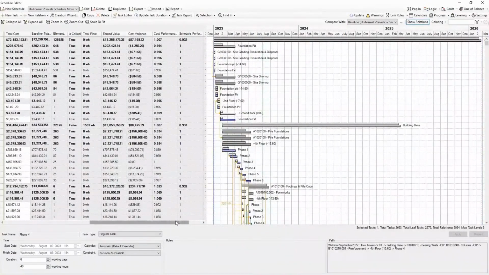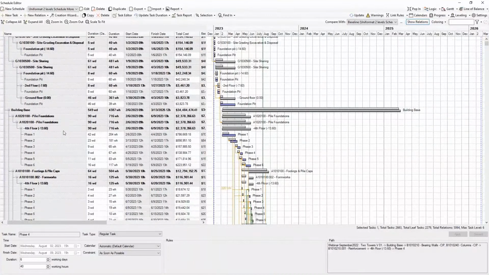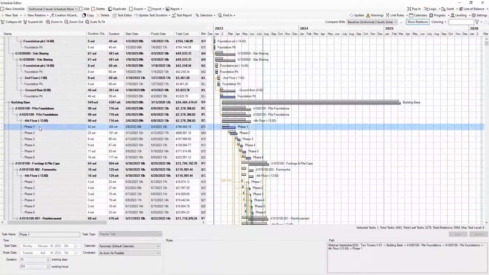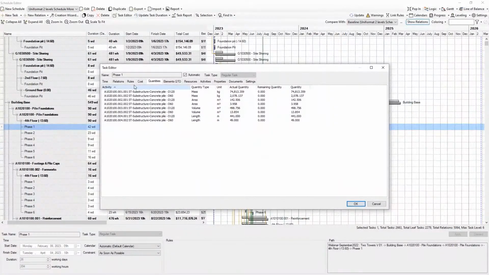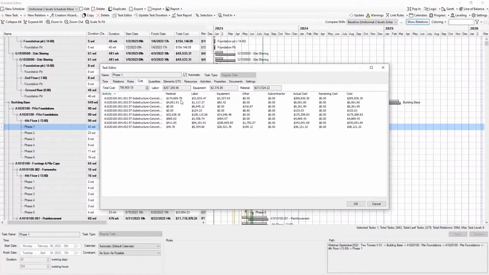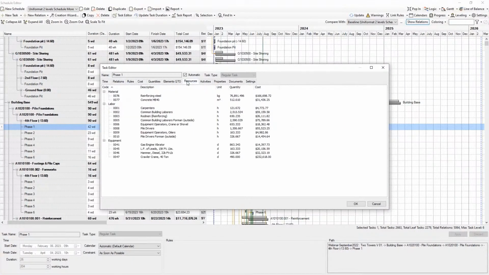So now for any selected task, we can analyze executed quantities for each activity. I will select one of these tasks, for example this one, and we can see quantities, actual and remaining, cost for resources and also the quantities of resources used for execution.